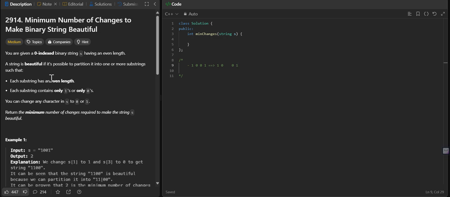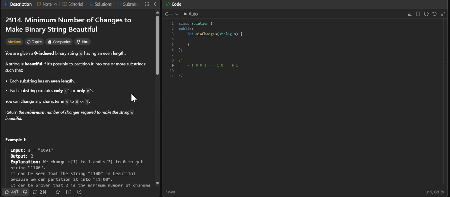Okay, so how can we solve this question? They have given us even length. We have to make a string beautiful by making substrings of even length. So what are the even lengths which we can make? The smallest is 2, and what is the biggest even length which we can get from our string? As it is said that the given string itself has even length, if I make the half of the given string, then I can get even length halves.